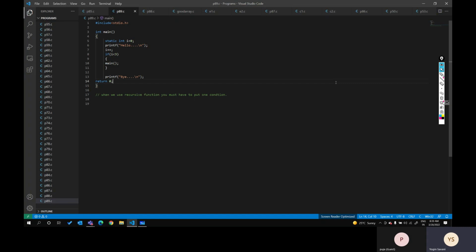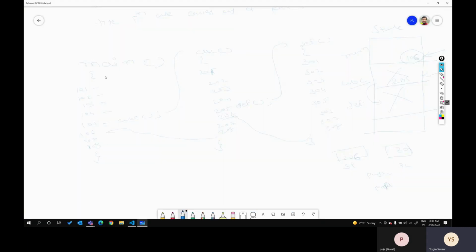See this recursive concept carefully. Here, my main function is calling the ABC function. Main function is again calling the main function here, but instead of this, it is calling the ABC function. Once the ABC function completes, only then will it come to the next part of the main function.